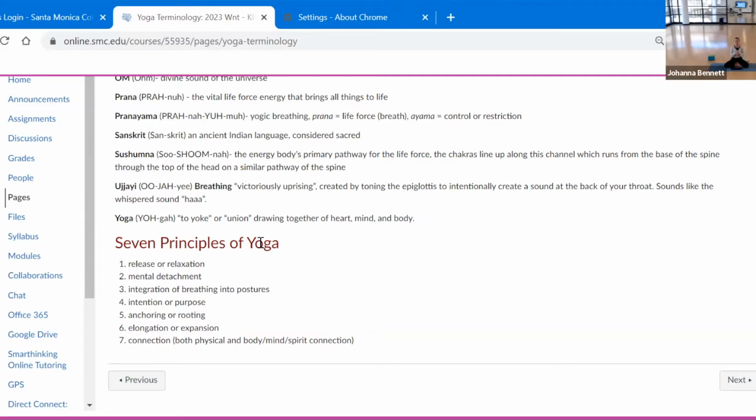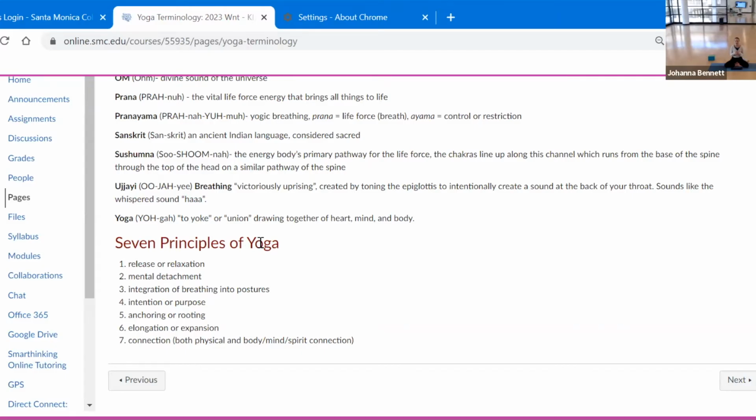Also, the 4th is this intention or purpose. So that's why we set this past week some of the goals that we have for the practice, why we're taking the course. But this idea of having intention or purpose behind the practice. Also, number 5 is anchoring or rooting. And so finding a sense of stability in our practice, whether it's through the breath, whether it's through the asana practices, or whether it's through the philosophy. There is this idea of finding a refuge or an anchoring into each of the actions that we're doing.